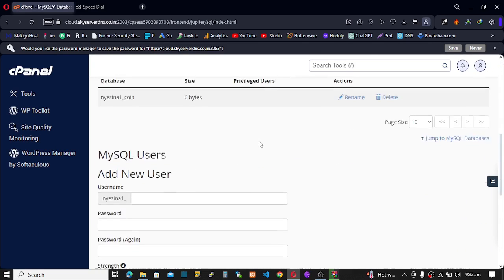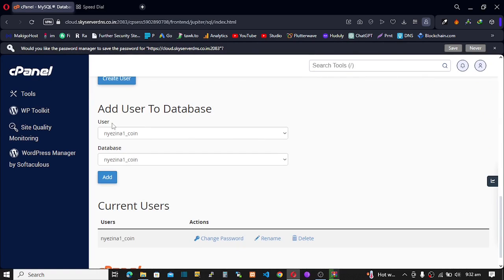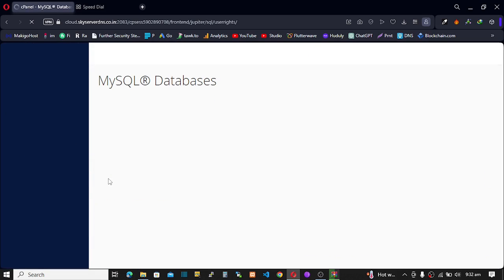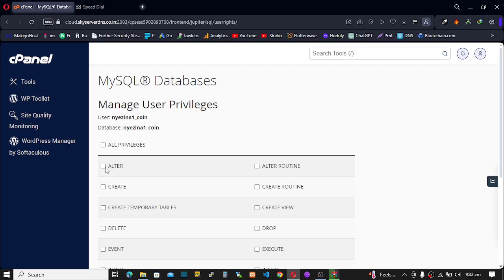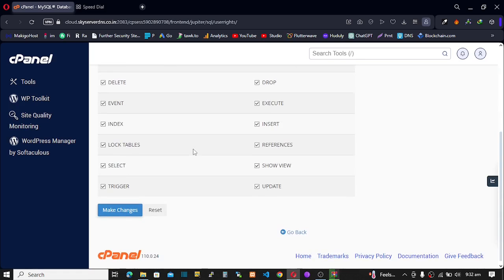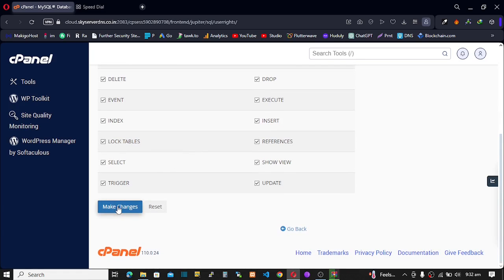Scroll. Add user to database. Just click on add. After that, click on all privileges, scroll down and click on make changes.